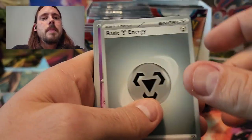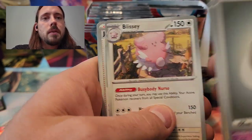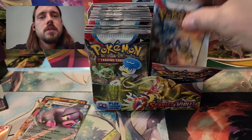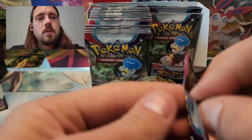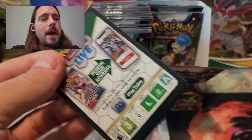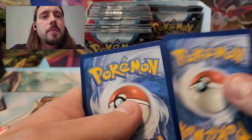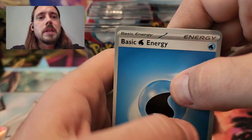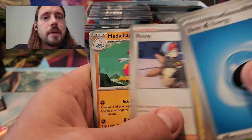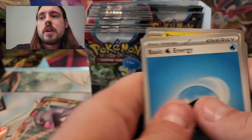Metal Energy, Flabebe, Toxel, Braultz, Growlithe, Flaffy, Blissey, Jacques, Croagunk Reverse, Tarantula Reverse, and King Gambit. I am curious about how this set will fare long-term. I know that Sun and Moon Base and Sword and Shield Base are not really anybody's favorite sets, which just means there's probably exciting things to come in the Scarlet and Violet era. Medicham, Quackswell, Flittle Reverse, Crookedile Reverse, Houndstone. Getting close to the end of the first half of the box — no alternate art illustration rares pulled yet. I think the technical term is Special Illustration Rare.